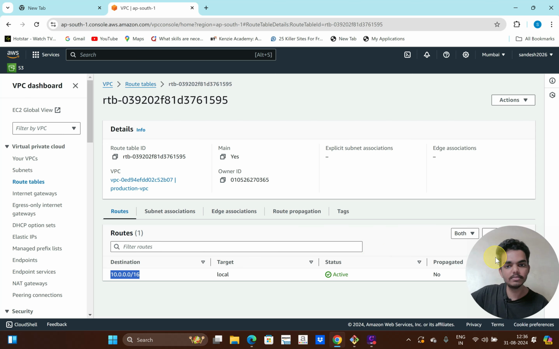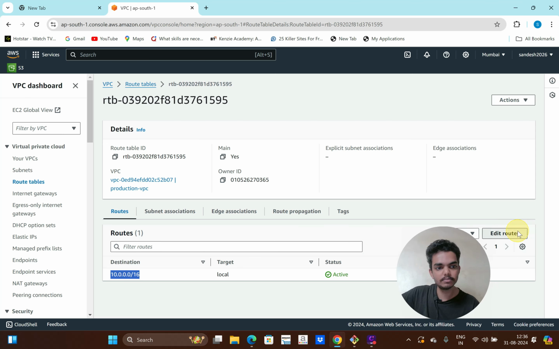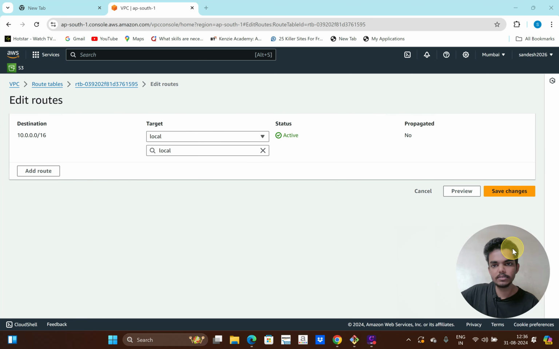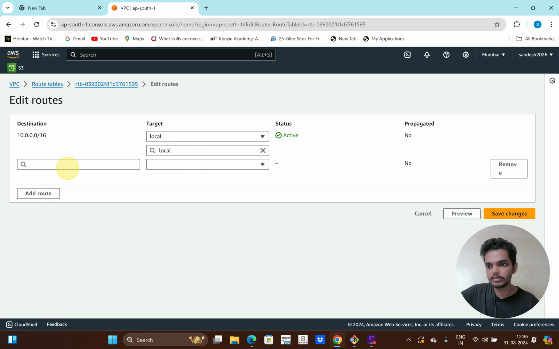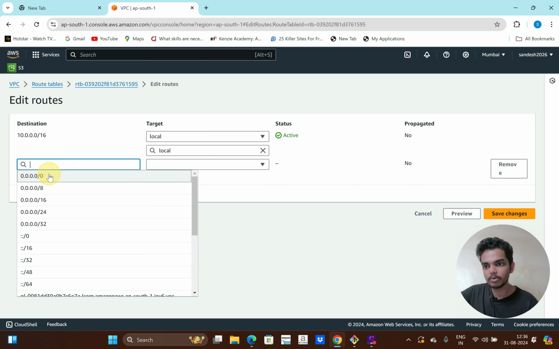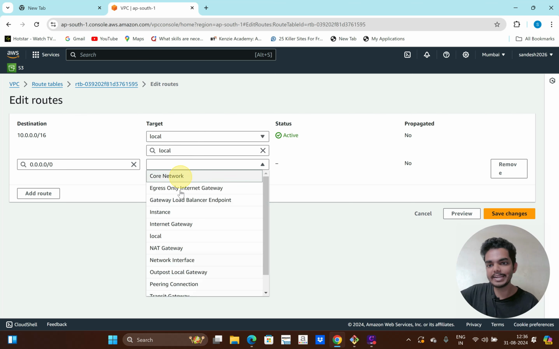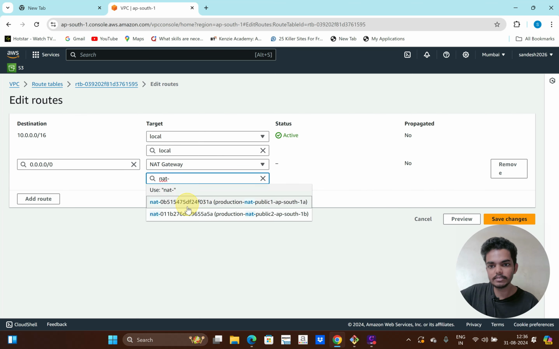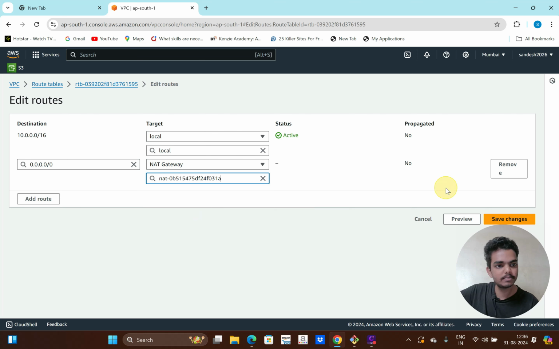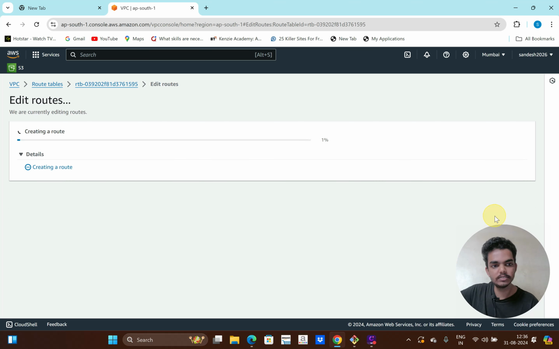Now I want to add one more route. The destination will be the whole internet, 0.0.0.0/0, and the target will be my NAT gateway. I can go to NAT gateway here, select the NAT gateway and save changes.